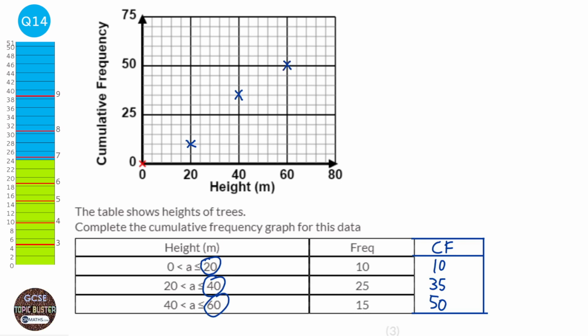Now, next we want to join them up. Now you can draw them up with a curve, and in most exams you can actually join them up with straight lines. So something you can do is just join them up with straight lines like that. And on most exams that's absolutely fine. I'm going to join them up with a curve. There we go. Now technically I should really finish this off with a nice straight bit there, because there's just a constant 50 forevermore.